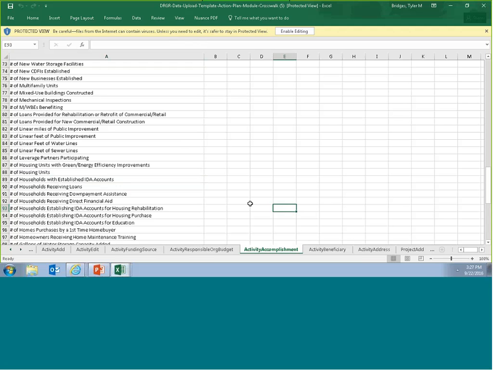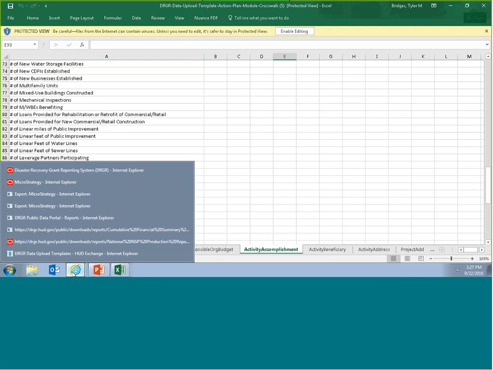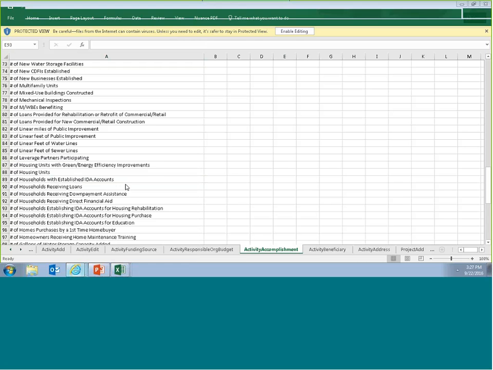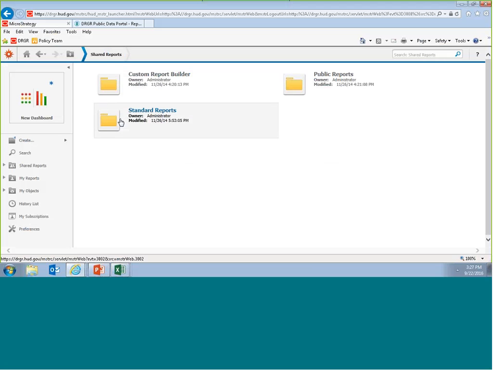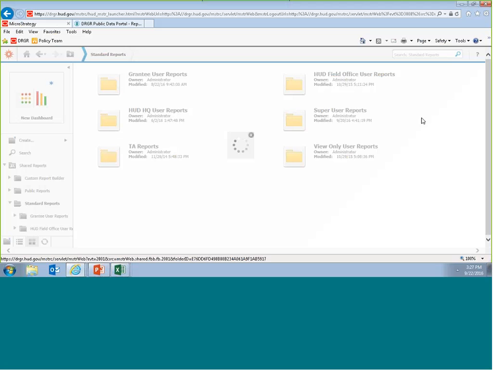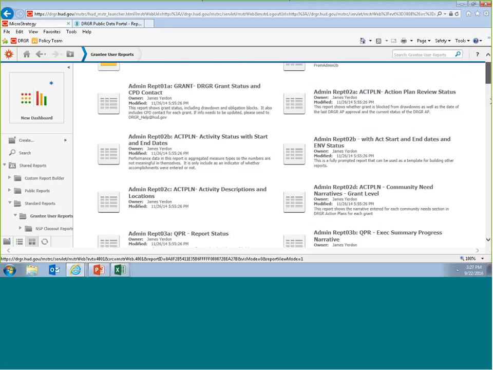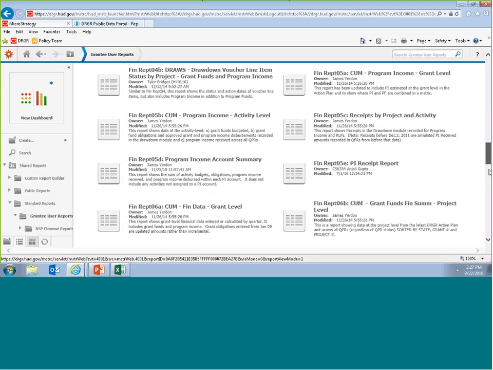In terms of whether there is a report that shows all of the performance measures related to activities that you've already established, the answer is yes. If we go to MicroStrategy, we'll click on Shared Reports, Standard Reports, Grantee User Reports, and then I'm going to scroll down to Perf Report 1.